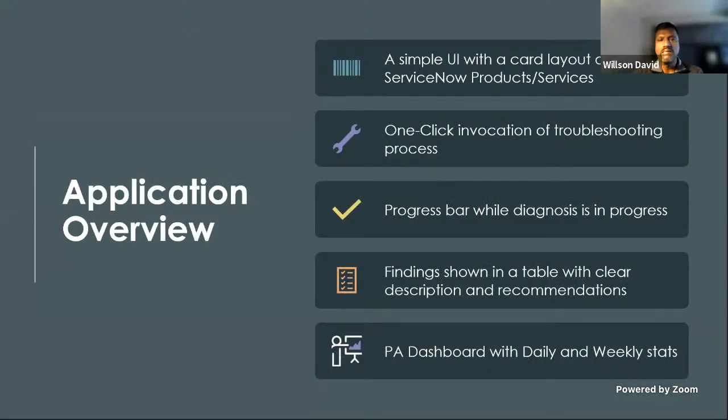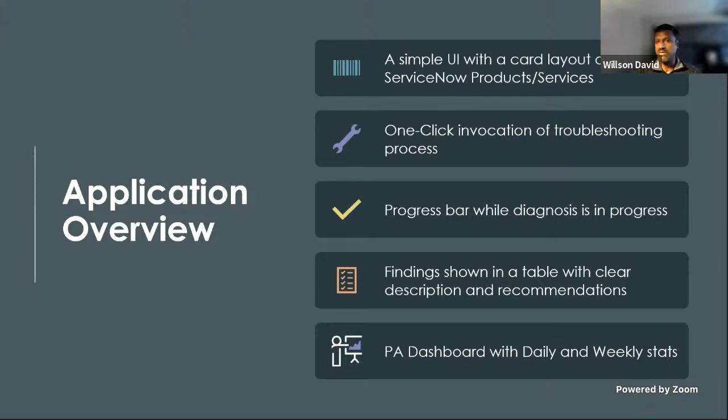And one of the things when we started building the application is we really wanted to have the experience really simple and easy to use, because customers are in the middle of troubleshooting an issue. We didn't really want to build a complex workflow. So we really have a simple UI and one-click invocation for a product or category that you want to troubleshoot. And then when you start the troubleshooting, it shows you what it's doing.